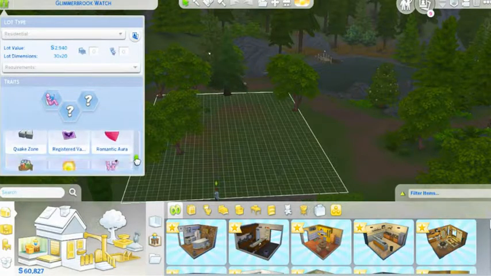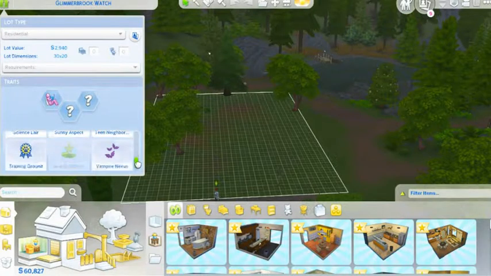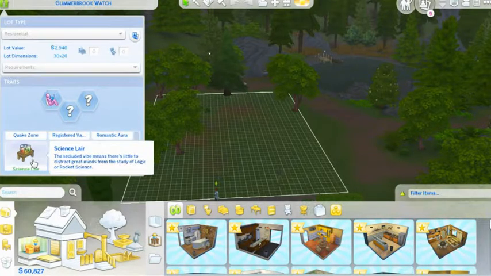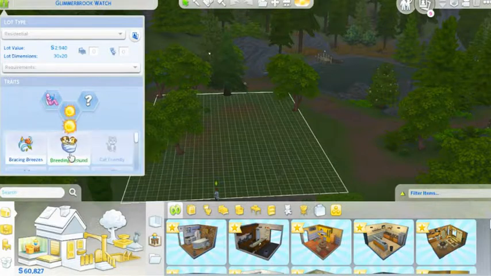Credit, image, or quake, highest with vampire nexus training ground. The secluded vibe means there's little to distract great minds from the study of logic or rocket science. I don't know if she'll need logic. Energized, happy, or inspired. Okay, we'll give it sunny aspects.